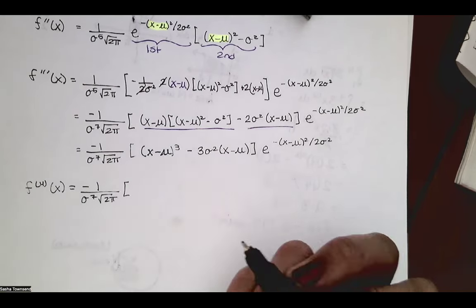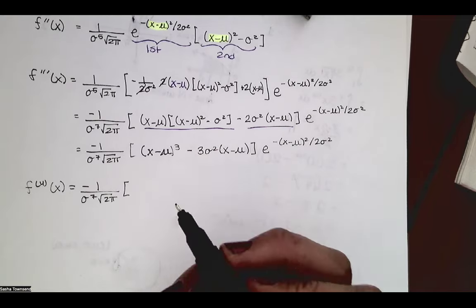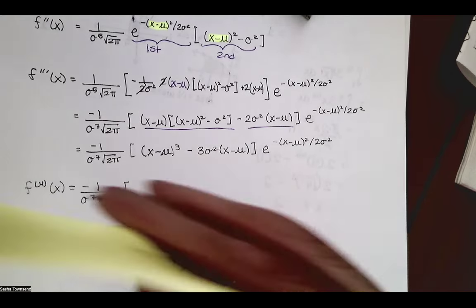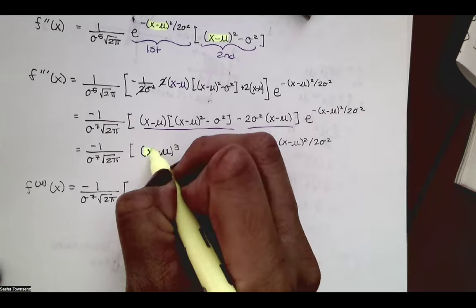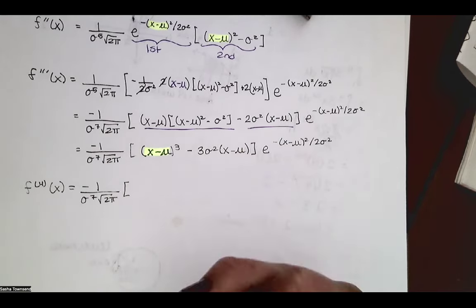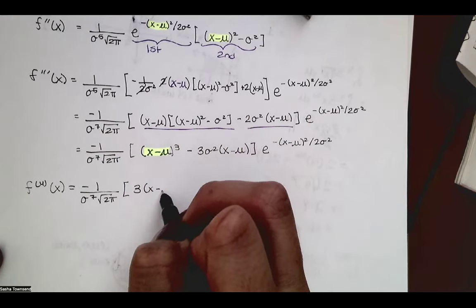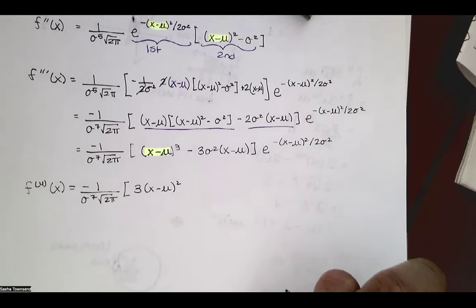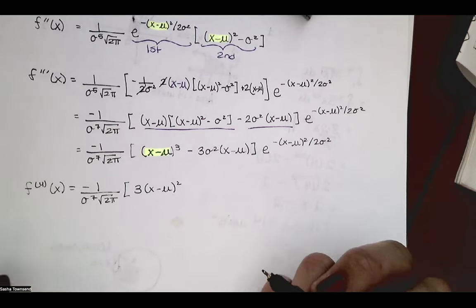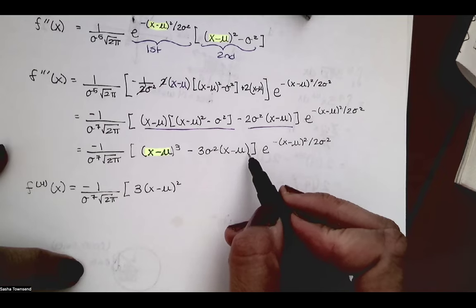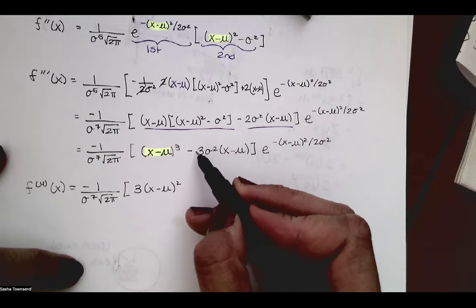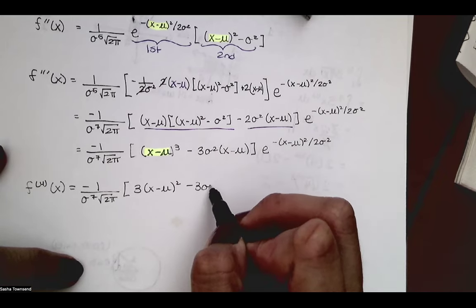And then we're going to have derivative of the first. This requires a chain rule again. You've got that x minus mu as a factor. So we'll have 3 times x minus mu squared times the derivative of the inside, which is 1. And then the derivative of this piece with respect to x is just 1. And then we're subtracting that 3 times sigma squared.